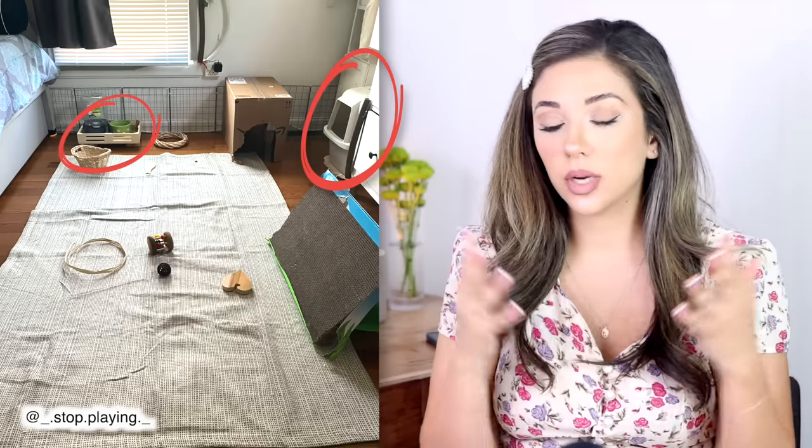He has been free roaming for 8 months now, thanks to you and the research I've done. This is an A plus. I can just tell you right now. I mean, look, the bunny has everything they need. They've got a Heidi house. I like how you used the NIC grids to protect baseboards and cords. You've got a great litter box, food and water bowls, plenty of toys and stimulation. So this is an A plus.